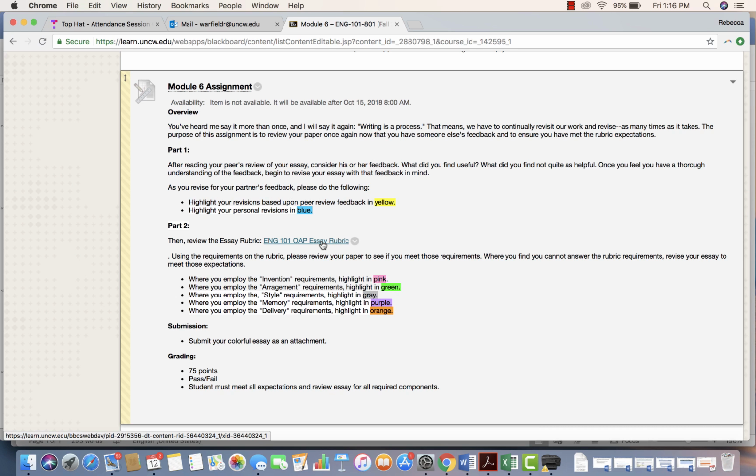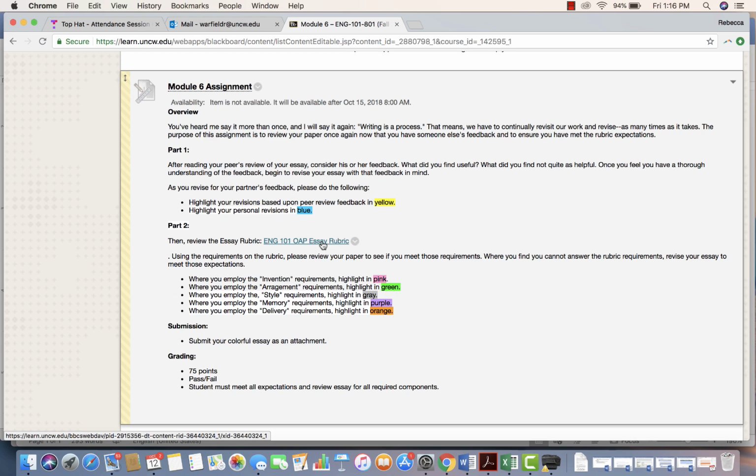The grading is 75 points. If you remember when we had that half week because of the hurricane, I took your assignment from that week and then you split up those points across 2 other assignments. So this is the last one that will be worth 75 points. So it's 75 points. It's pass fail. You really can't do this right or wrong. It's more of a matter of just doing it and getting that feedback for yourself. So if you do it, it's pass fail. If you do it, it's pass. If you don't, it's fail.